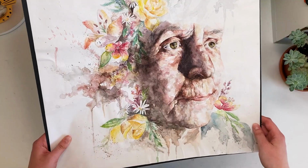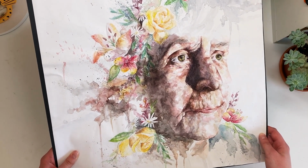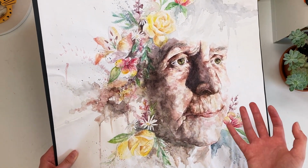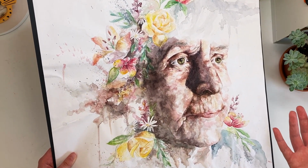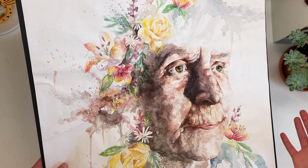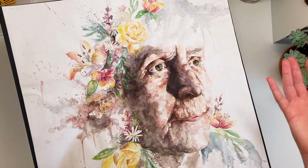Back in the day, I never really thought much about composition. I just thought, paint it in the middle of the piece and that's it. I didn't know much about composition. I didn't really know how to use it. So there's always just some weird gaps on my painting. Well, because it wasn't really a composition most of the time, it was just paint a head in the middle of a piece of paper. That was it.